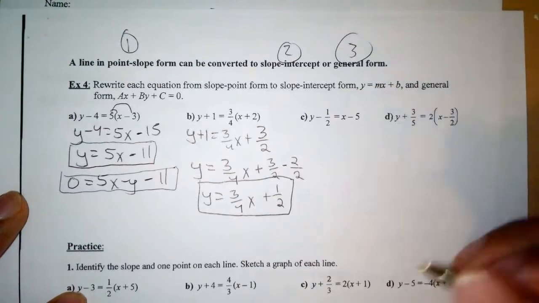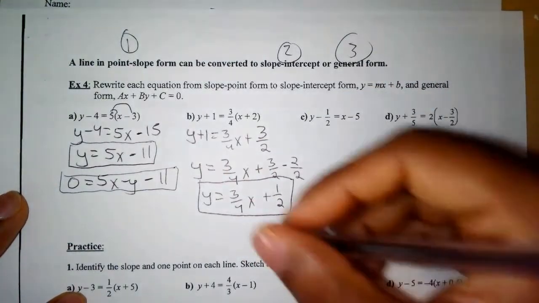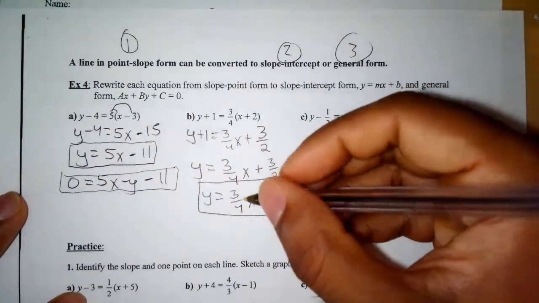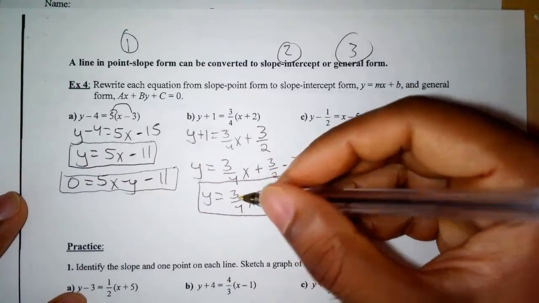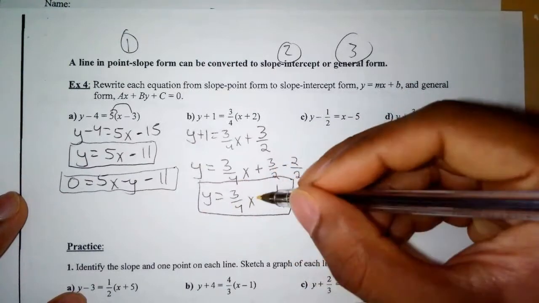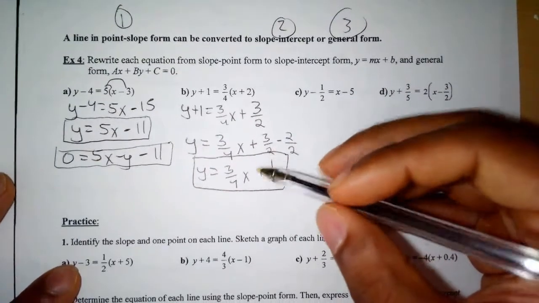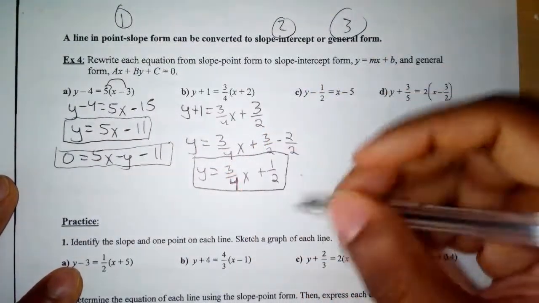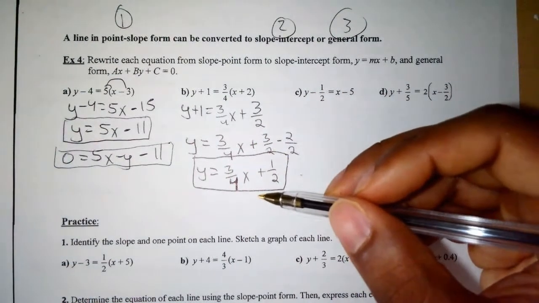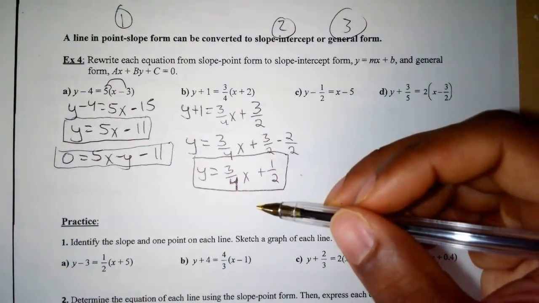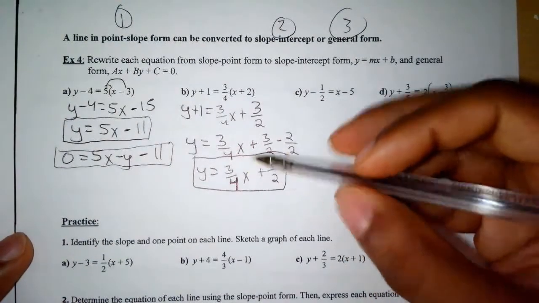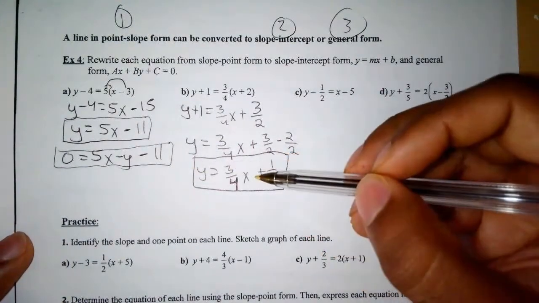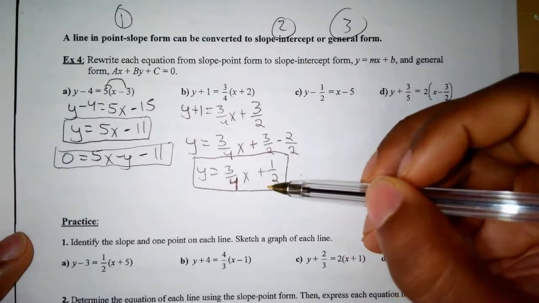There's our slope-intercept form. And now the general form, move everything over. So before we move everything over, just notice everything's in fractions. It needs to be, well, everything needs to be integers, right? So we need to remove our fractions. So what should we multiply this by? So here we can multiply everything by 4, right? And then we'll get rid of all the fractions, okay?